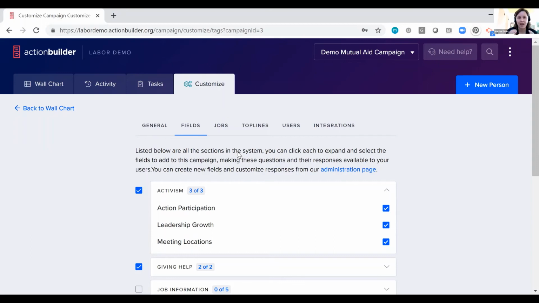This is another aspect to keep in mind when you're deciding how to structure campaigns. Chapter 123 may spin up a campaign that they're doing with another chapter, or that they're doing solo, on a particular issue fight that is short-lived. It might have separate questions from the standard chapter 123 questions, so it might make sense for them to spin up another campaign for that effort.